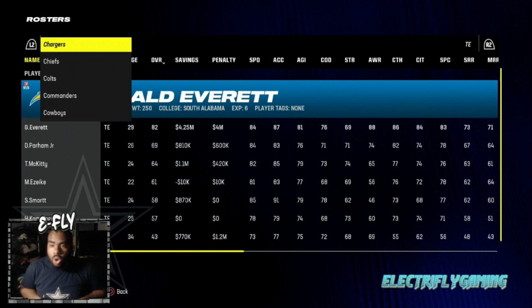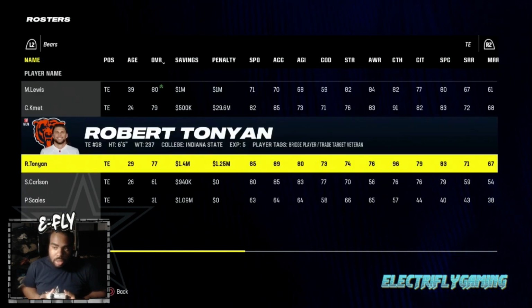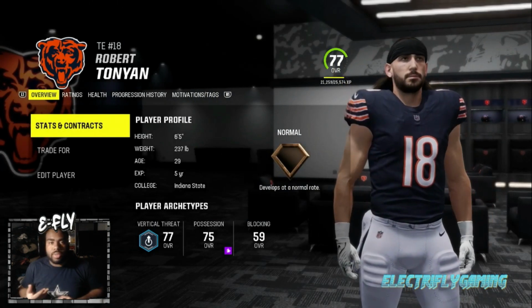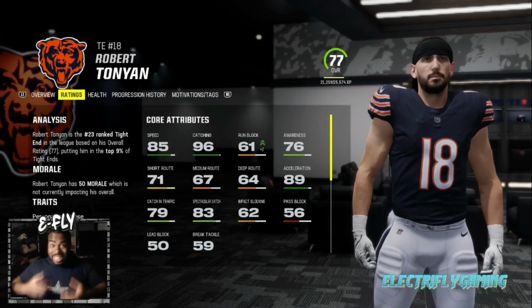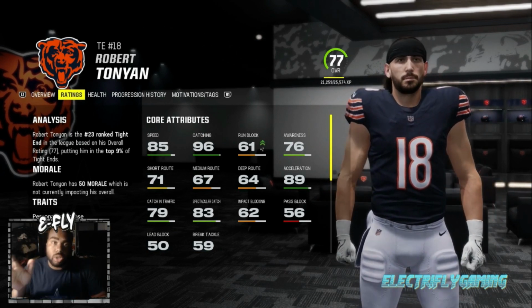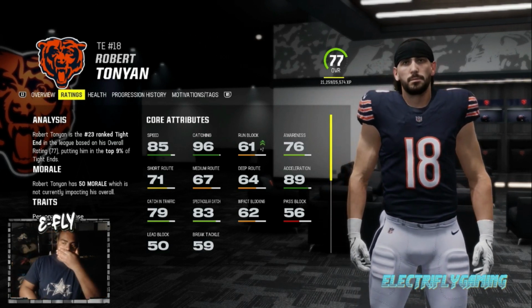Then we're going over to the Bears. This is where we really just make it happen. It's actually Robert Tonyan. Robert Tonyan is another player, 21K XP, 6'5", can definitely do work. And we're going to go ahead and show you guys the stats real quick. 85 speed, 96 catching. This man is not going to drop the ball for you. You guys know how good he is on the Packers. Now he goes over to the Bears. Use that age reduction on him. He goes, does work.